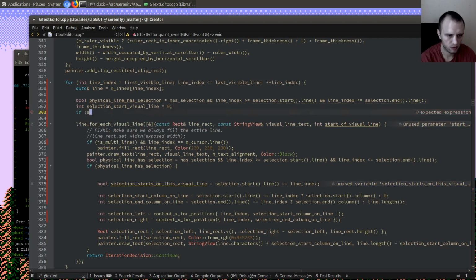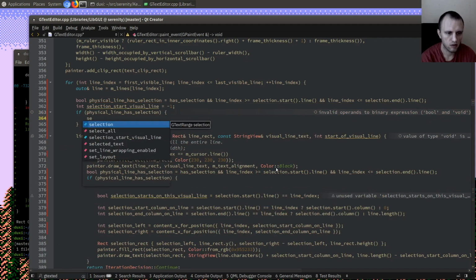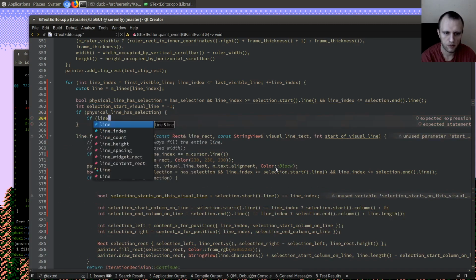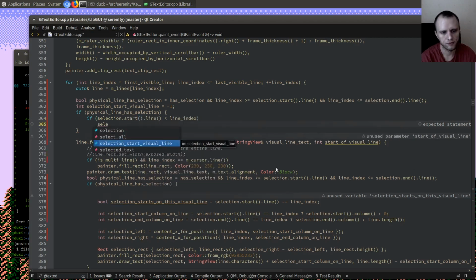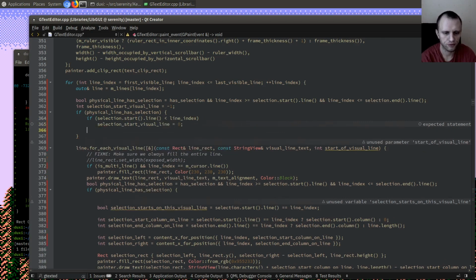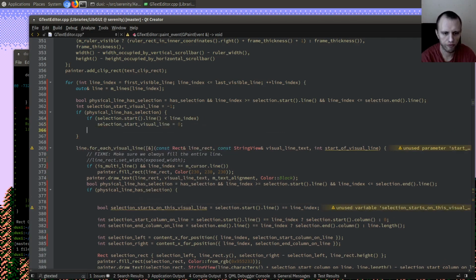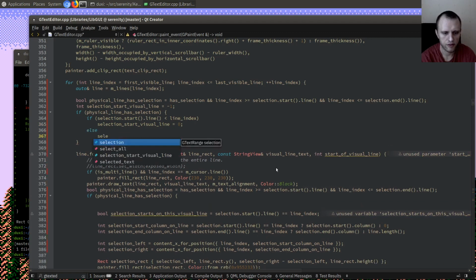If physical line has selection and if line index or selection start line is less than line index, starts on visual line 0. Else, we gotta compute it.